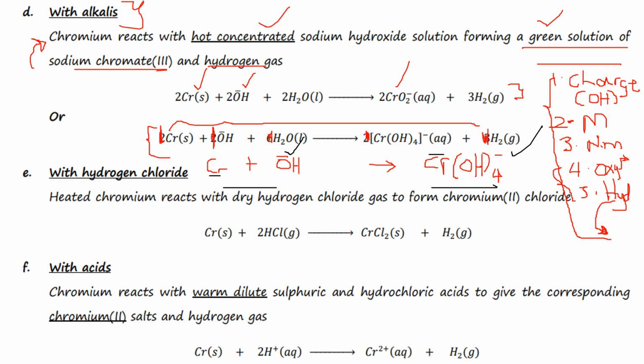Now lastly, we go to the non-metal, or second lastly. But the non-metal is absent. We have oxygen next, so we are going to go to oxygen. If you look at oxygen, this side I'm having 1 oxygen atom, and this side I'm having 4 oxygen atoms. So this side is lacking enough oxygen atoms, and we say that the side which is lacking enough oxygen atoms, we add there a water molecule to balance up the oxygen atoms. So if I'm adding water to get 4 oxygen atoms on my left hand side, I need to put here 3. So that 1 plus these 3 here is going to balance up the oxygen atoms.